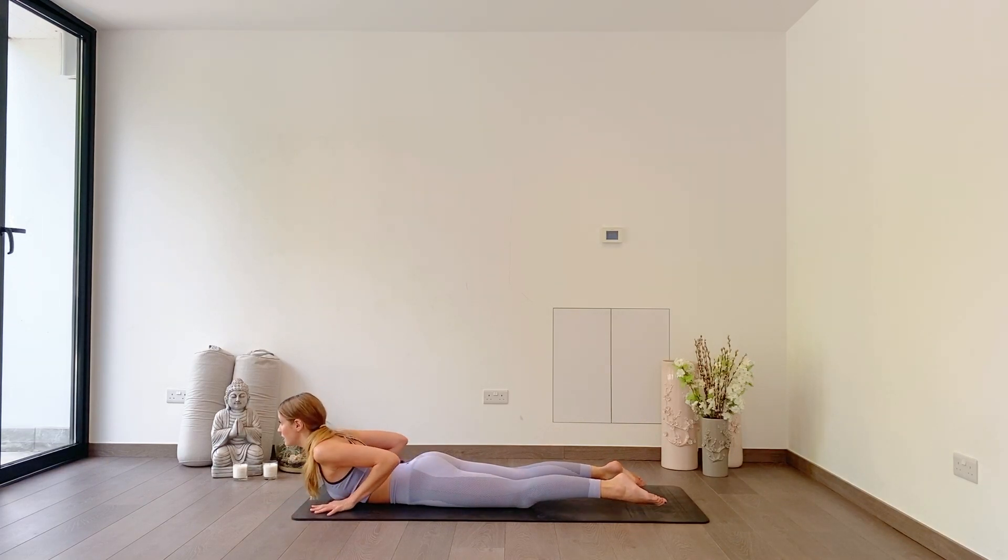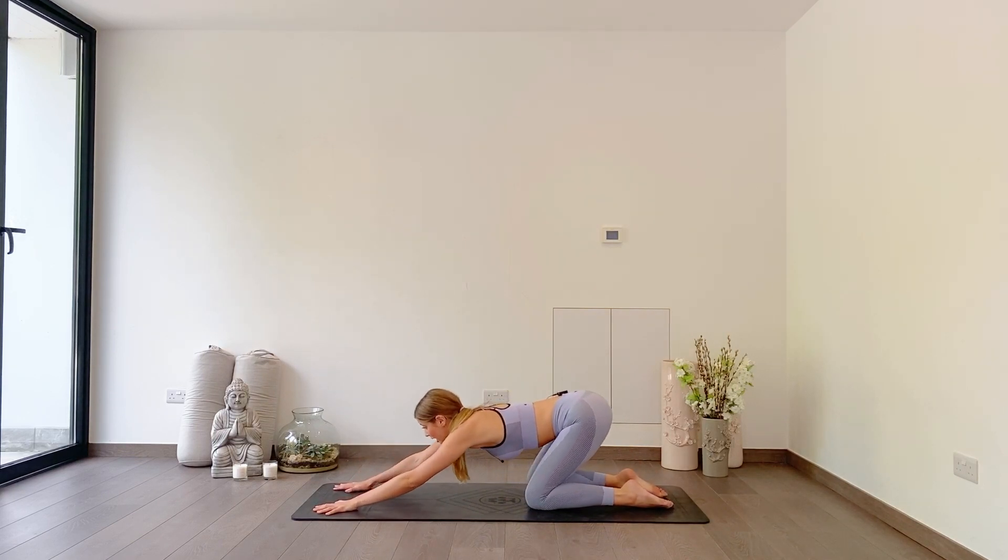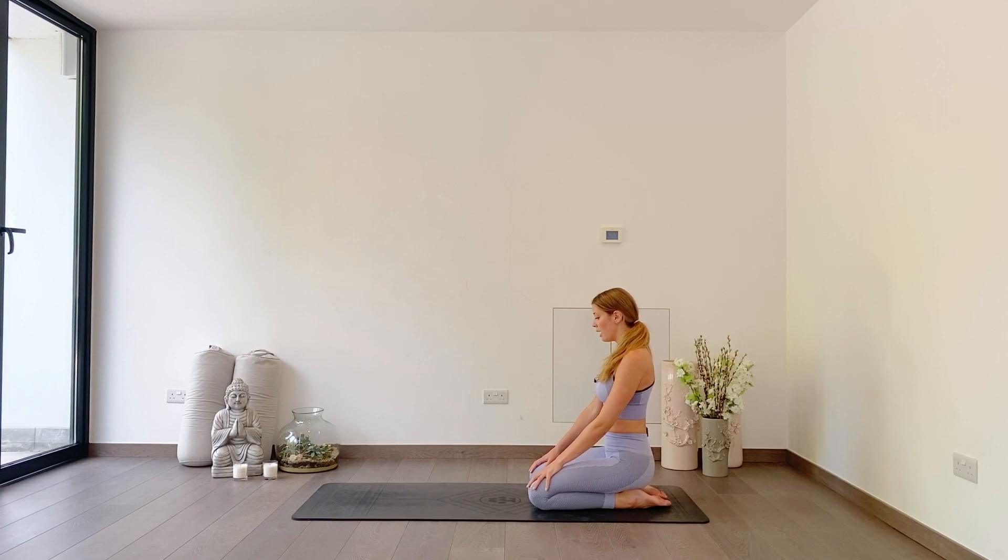Taking hands underneath the shoulders, push ourselves all the way back, sitting towards our heels, then slide your hands towards you, coming to sit onto your heels. Taking your hands out in front of you — I'll turn to face you so you can see me. You want your hands out in front of you, relaxed shoulders. This is a way I like to build strength through the wrists and the forearms.